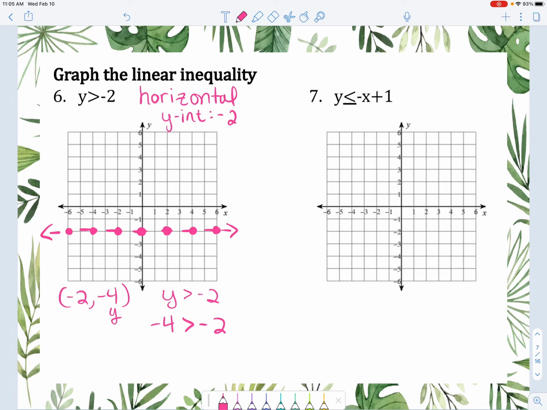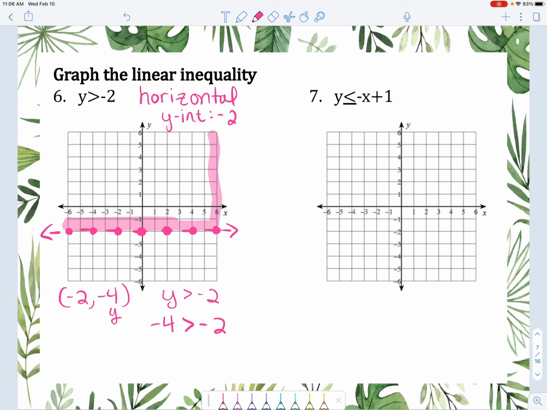So think back to the second problem that we did in these notes. -8 was not smaller than -10, it was bigger. It's kind of the opposite here. -4 is not bigger than -2, it's less than. So this ordered pair that I tested right here, which is sitting in this bottom region of my graph, is not the solution. That means that this entire region does not contain my solution. So I don't want to shade this region. I want to shade the other one.